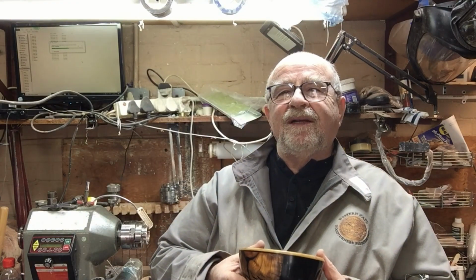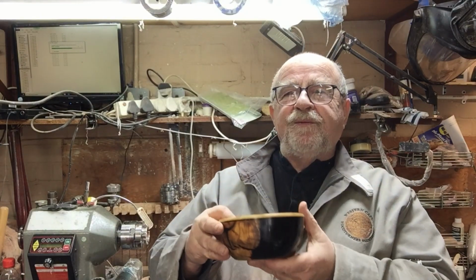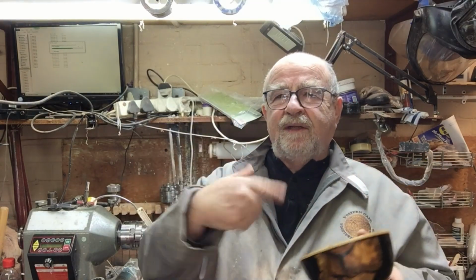This is my second in the 3-part series that I'm doing on a piece of log of wild olive that was unworkable, so I impregnated it with resin. The first one was last week, and it was with white and blue. This one is black and gold. And the other one was a vase, which I turned lengthwise on the lathe. This one and the next one I cut in half.